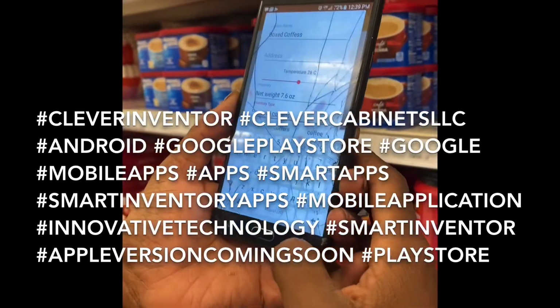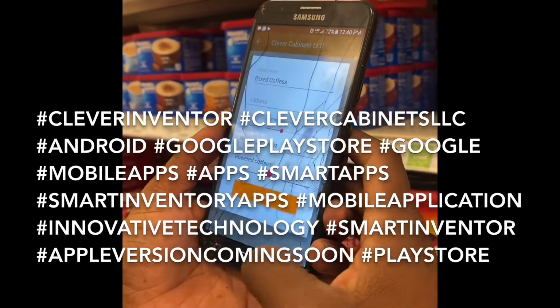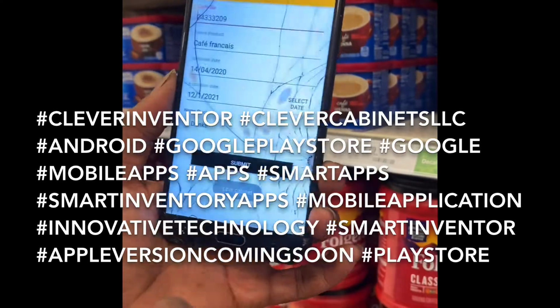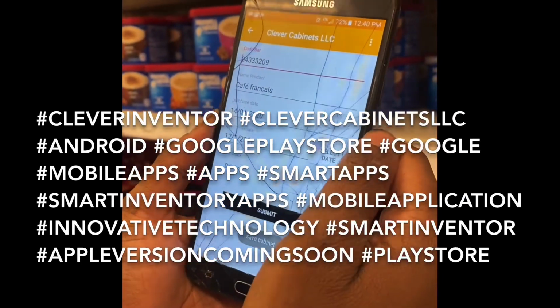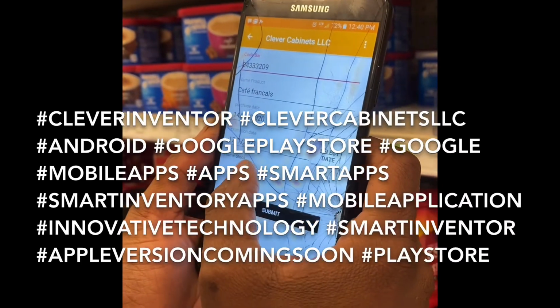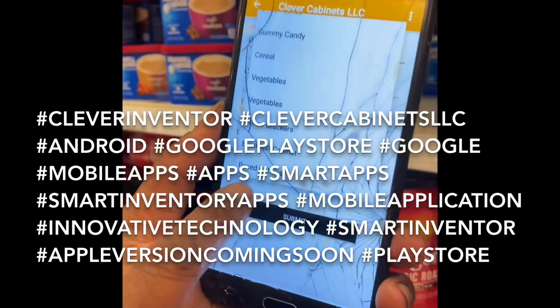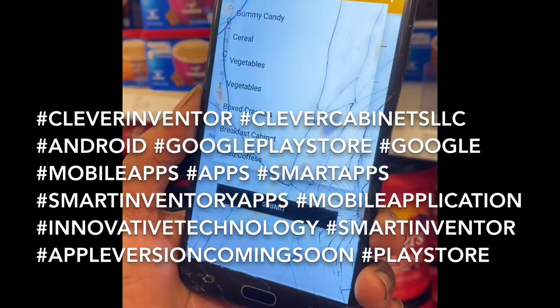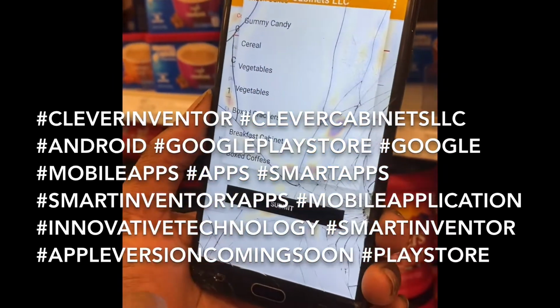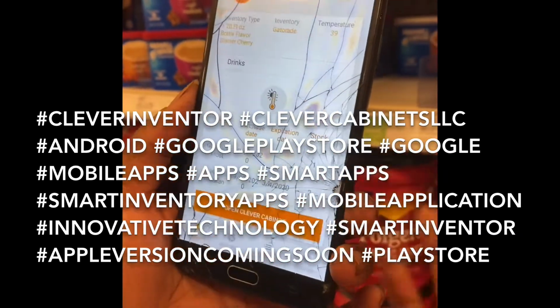So once I do that, I come down and I hit save data. So next, since I selected the cabinet type, which I think was boxed coffees, I'll come down here, and as you can see, it's saved into the inventory when I selected and entered in my cabinet type. So I'll select boxed coffees, and then I'll hit submit.